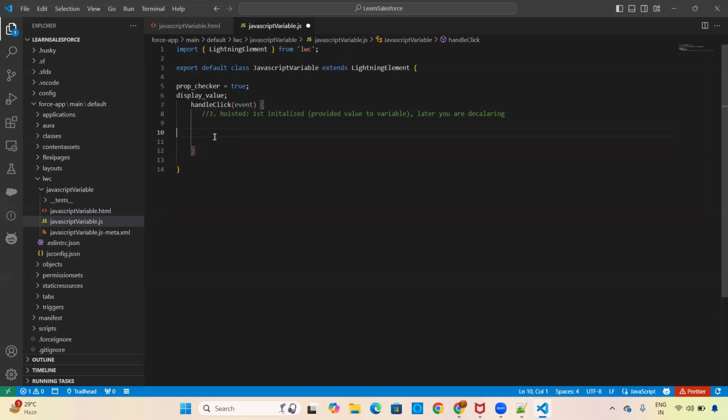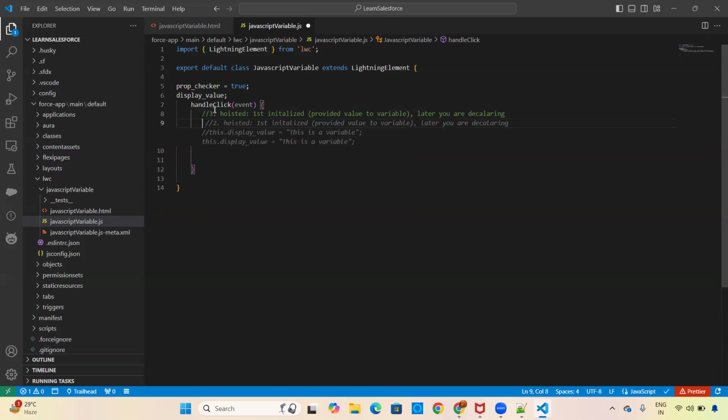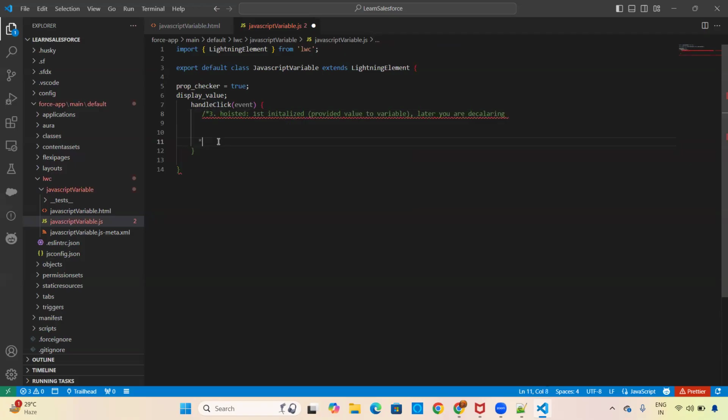This hoisting is possible for var and let, but it's not possible for const. Let me show you how you can work with hoisting with var and let, and why this is not possible in const.